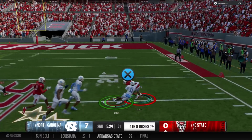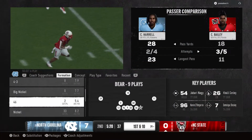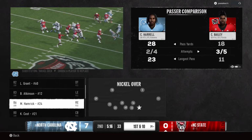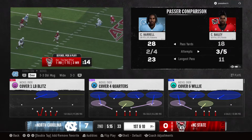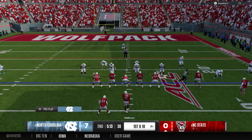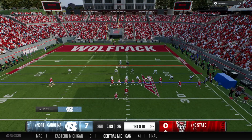Makes the catch past the sticks. Turns out to be an easy conversion for this offense as they move the chains on fourth down. Sometimes we don't give enough credit to a receiver knowing exactly where he needs to be on the field, and they pick up the first down there. Yeah, and you got to give the receiver credit, obviously knowing where that is, but the defender needs to know where it is too. Where is he trying to get?